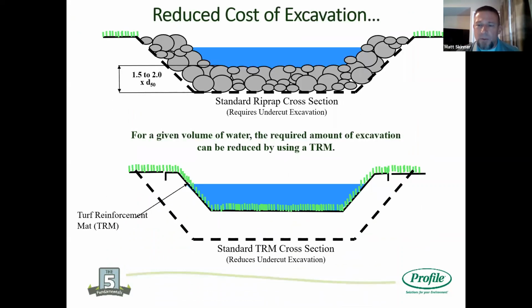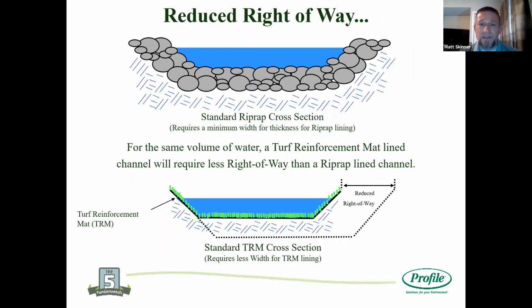So a few other benefits here we'll talk about come from the design side for certain. If we're looking at our ponds as well as our drainage channels, and maybe you're considering riprap as the current solution, well, if we were to utilize that green armor solution instead, we can certainly reduce the amount of excavation that would be needed to maintain the required capacity in that pond or channel. Just that simple idea we see explained here in this top and bottom image. Similarly, as we look at other types of design, we can reduce the right-of-way. Another benefit that could be found within this project.